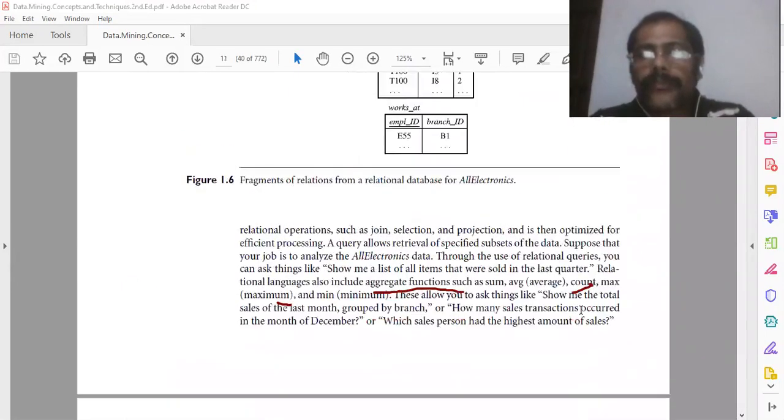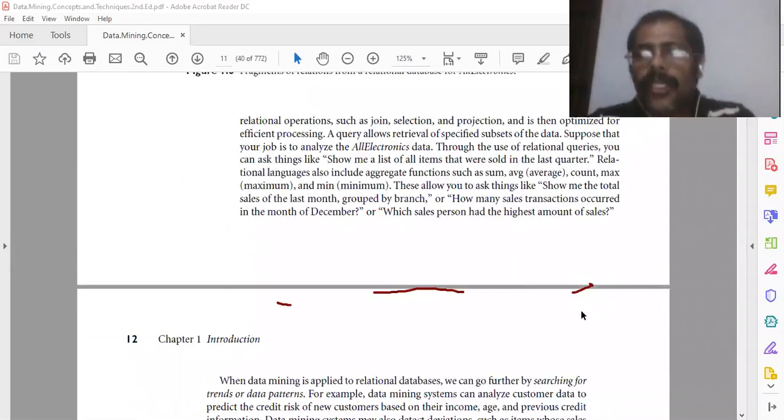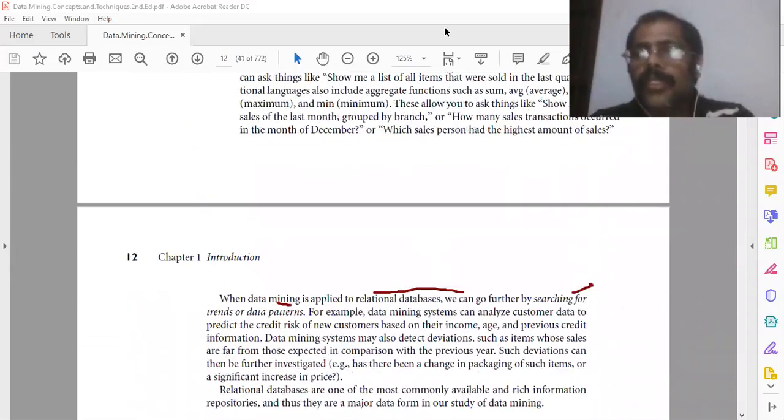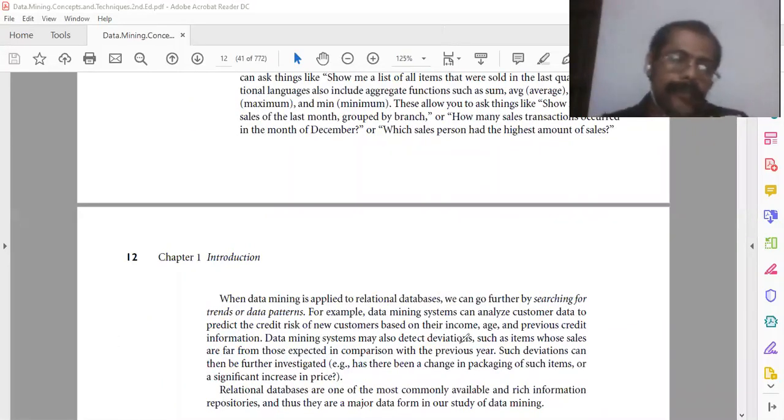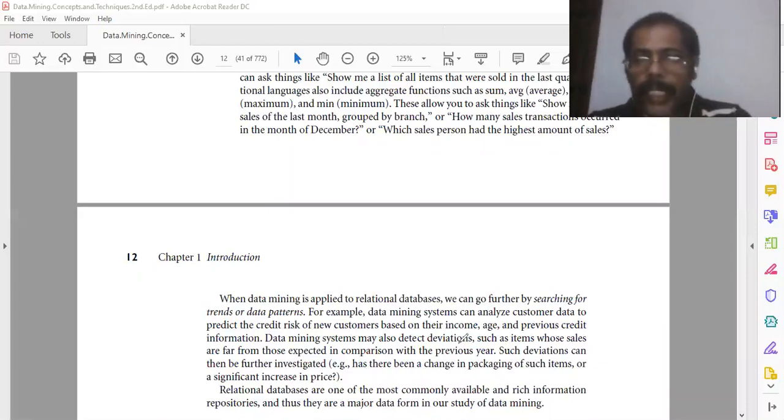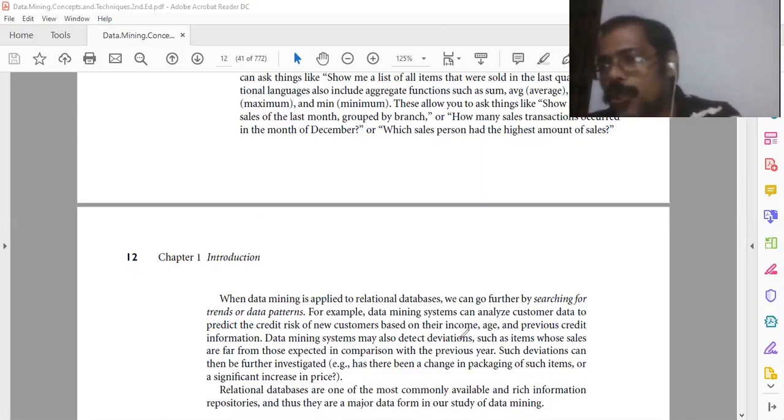Now, when we use relational databases for data mining applications, beyond the searching operation, finding trends or data patterns is also executed.